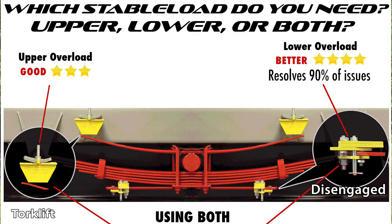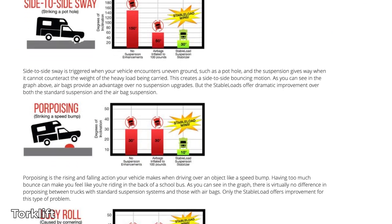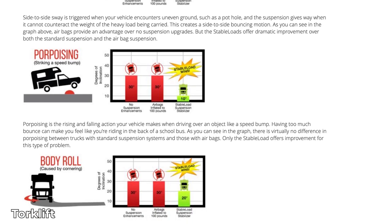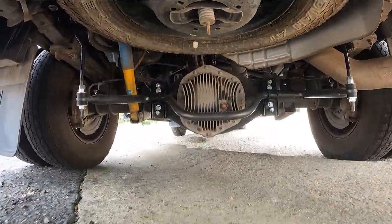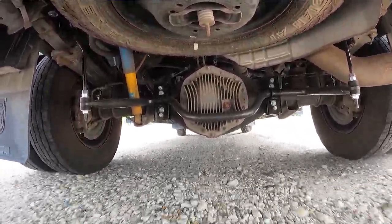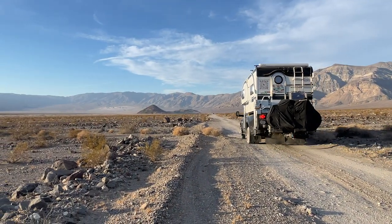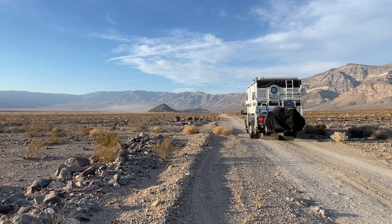Torkelift's upper and lower stable loads were the starting point for my suspension upgrades. If you're dealing with sagging, soft suspension, sway, porpoising, or other issues related to hauling your truck camper, I would highly recommend trying stable loads first and seeing how your truck feels after that. All I ended up needing to feel confident driving the truck were the stable loads, a sway bar, and some new shocks. Now that I have those, driving the rig around is a dream. Our camper isn't the heaviest one around, so your needs may vary. However, I think the stable loads make an excellent foundation to build your suspension system on. For all the other upgrades and accessories that I plan to add to our rig in the future, I'd really like to stick with stainless steel and aluminum options whenever possible.